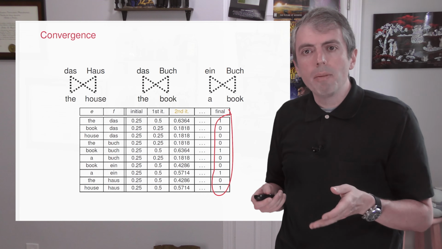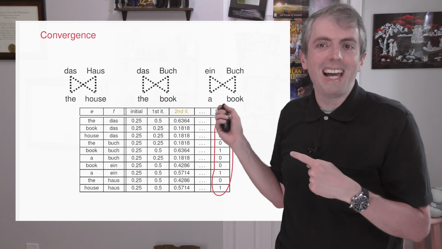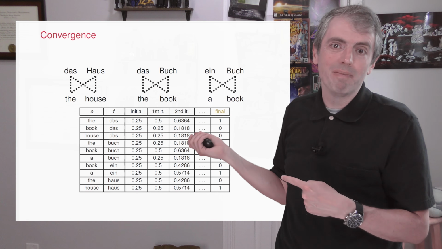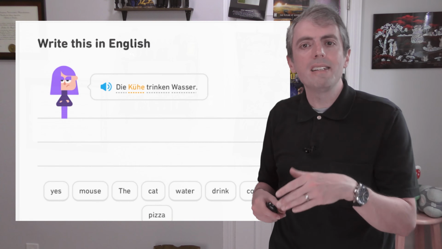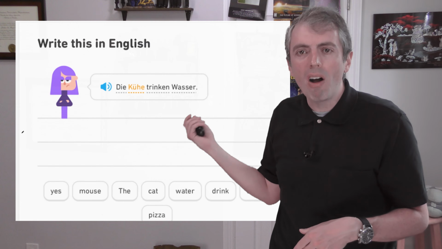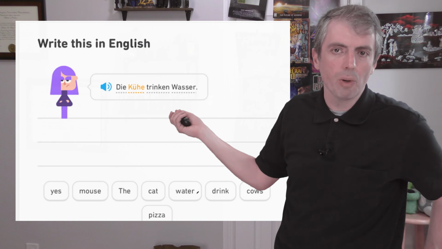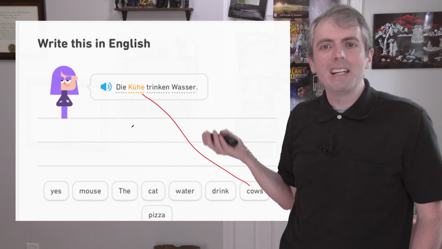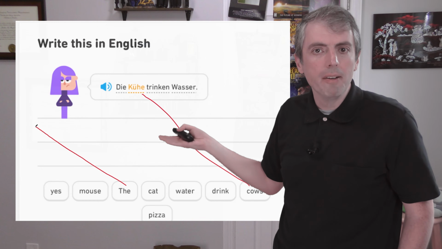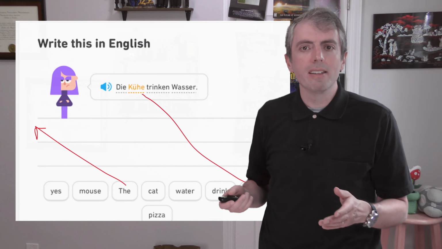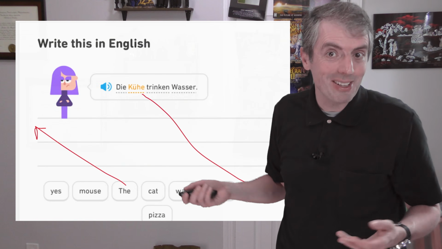So another problem is that this model isn't good enough to actually generate fluent output. It's a little like the exercises that you get in Duolingo. You know which words need to be in the output, you know which target words align with which source words, and then you need to kind of figure out the correct word order in the fluent output. So the way the old models did this was using something called a language model.